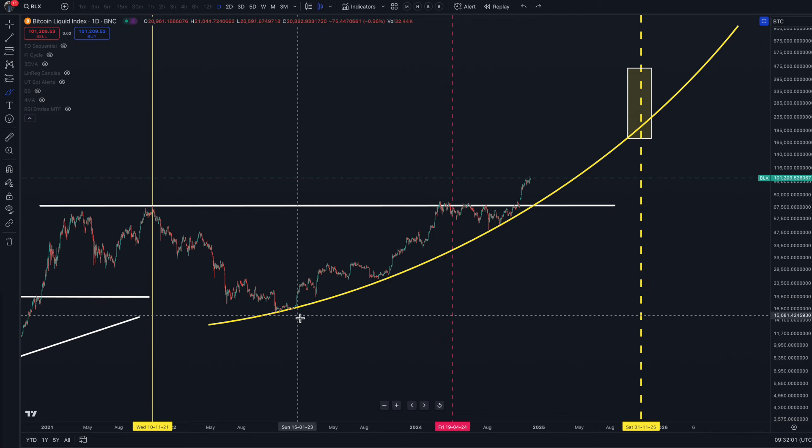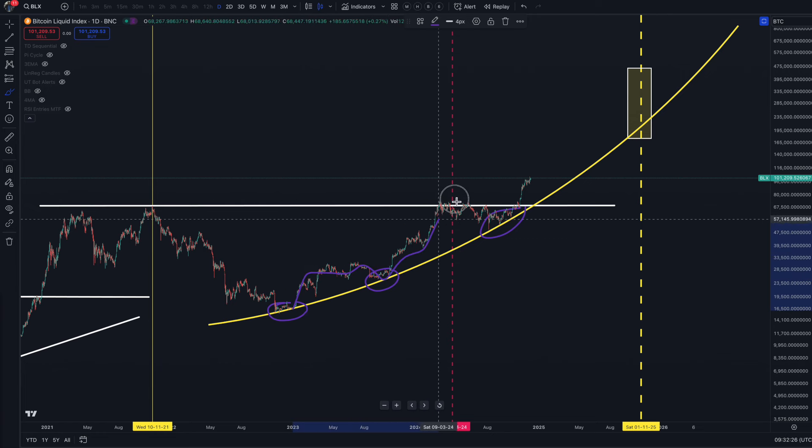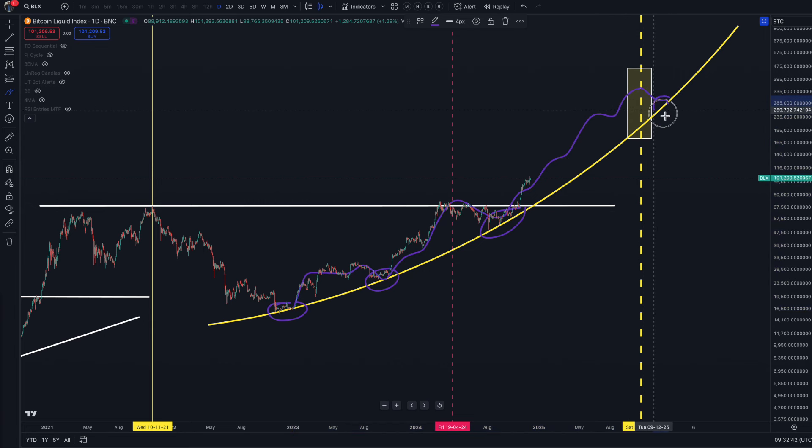These parabolas are incredibly accurate. If you've been in the market long enough, you'll know that if you draw them with the proper support lines, we've been going along this support line all the way for the last few months. But once we leave the support line, we always come back to it somewhere along the line. So somewhere up here over the next six to twelve months, the next time we come back to this parabola and if we break it, that is really going to be a very good signal that we are in the next bear market.